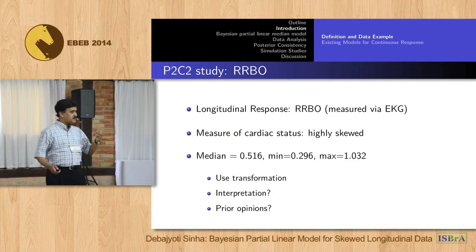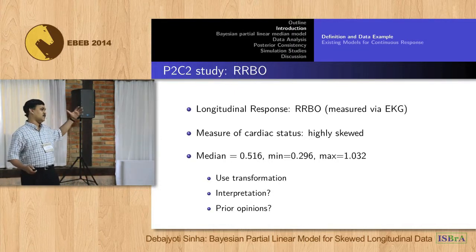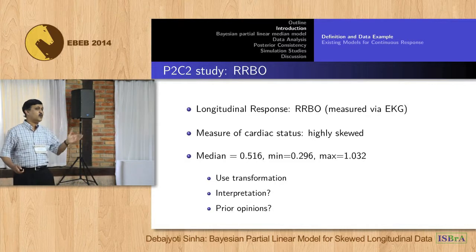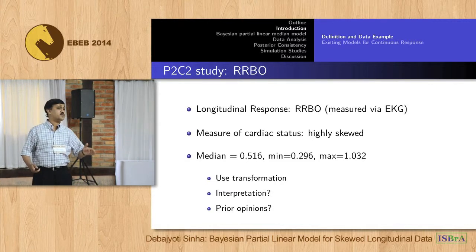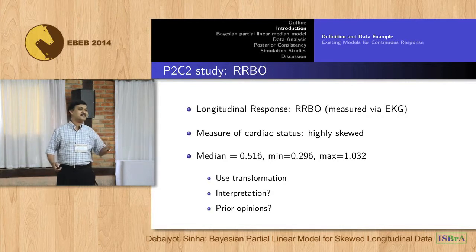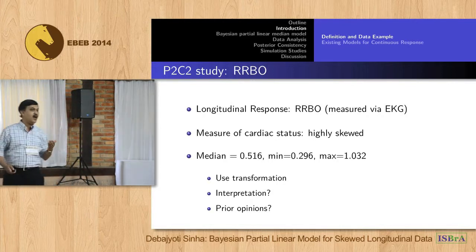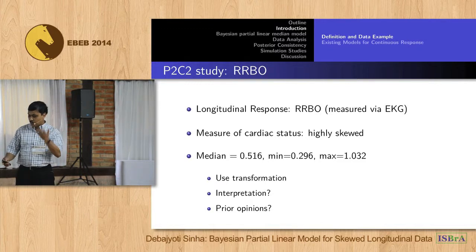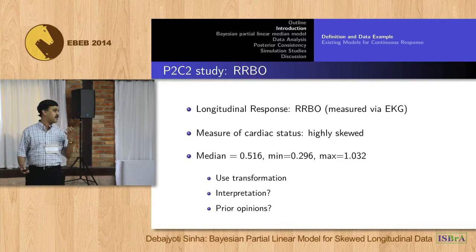Another thing is that if you're Bayesian and you have a transformed model, you have to put your prior opinions on it. It's difficult to elicit prior opinions because clinicians can give very good prior opinions about the major location of the response. But if you tell them I have a transformation and the transformation is unknown, like something to the power of something, then if it's a log transformation it's probably okay. But with any other complicated transformation, they can't give prior opinions about transformed data very well. So it's hard for them to do. So we try to find something where this elicitation would be easy to do.